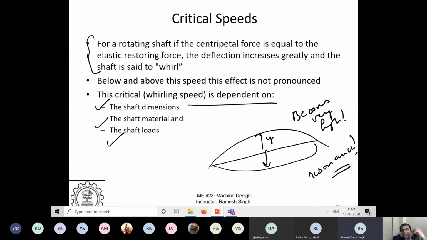So it's a very important concept to know how to avoid those critical speeds and where to decide my shaft will operate. You will need to have a wide range between the critical speeds so that you can operate safely within that regime, and by mistake, you don't hit one of those critical speeds. Okay. So with this food for thought, I will stop.